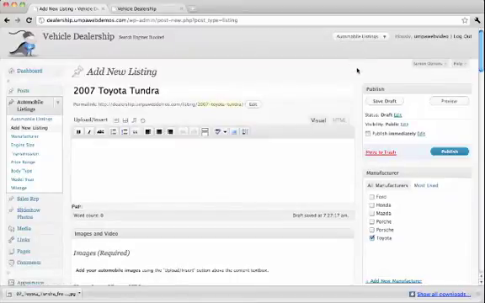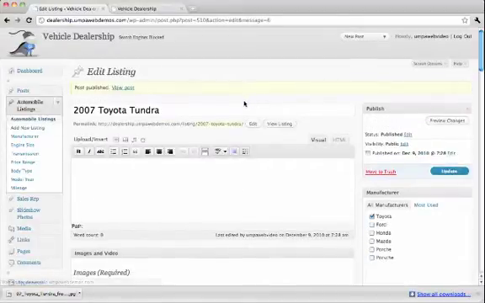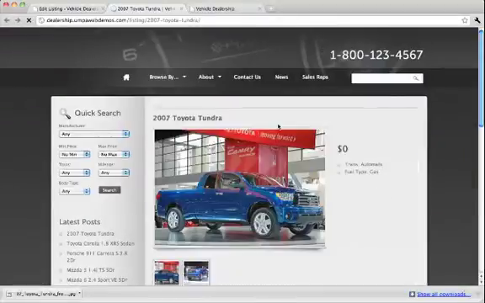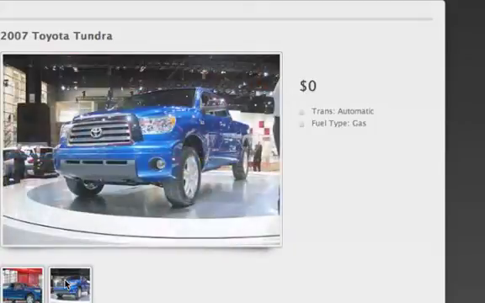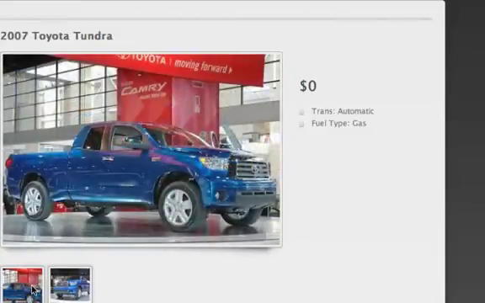We'll come back to our new vehicle listing, and then to test it out, we'll hit the Publish page. Allow that to reload. Then you can always view what you just published by hitting this View Listing button here. And as you can see, we've uploaded our new 2007 Toyota Tundra. And we have the beginning of some images to add to this vehicle listing as far as a collection of images for the gallery. You can always go back and add more images into that gallery using the exact same methods.